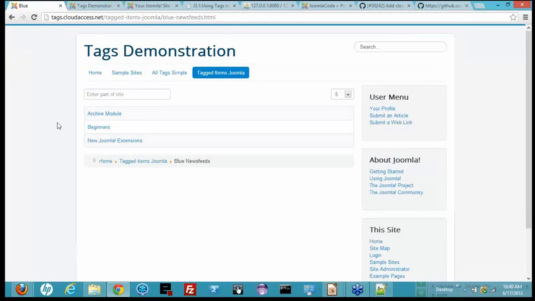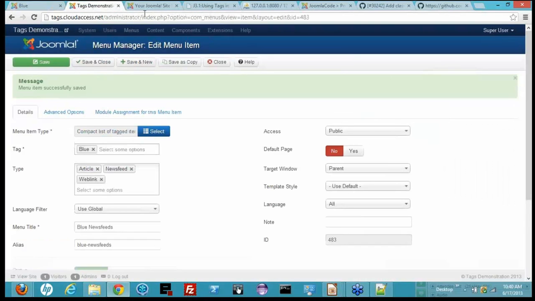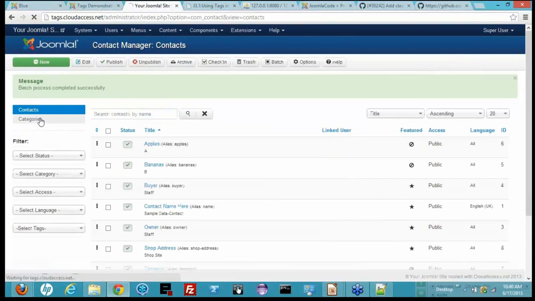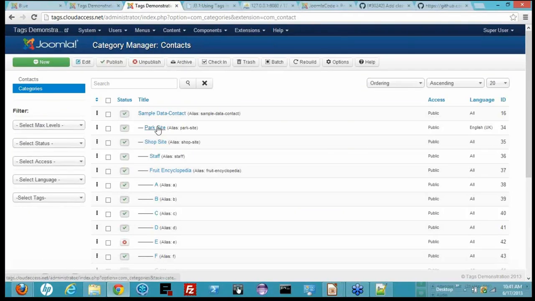So that's also kind of nice, because if you do have some extensions that you're using for more private reasons or for special purposes, and they do use tagging, you may not want them to return. And you may not want, for example, your categories to return. So every category can be tagged. I don't think I tagged any for today, but I could. It's just the same as anything else.